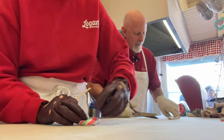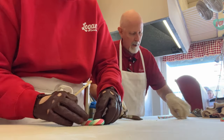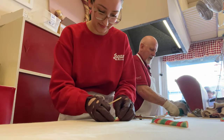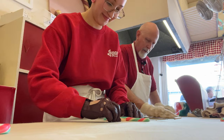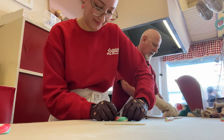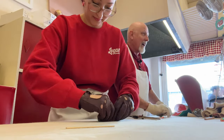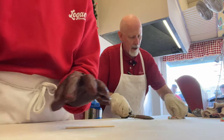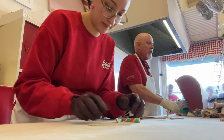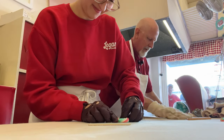Now as you can see, we work kind of in an assembly line here. I work right here in position number one. I pull the candy cane, making me the candy cane puller. Right here in position number two, Abby and Megan are doing both shaping and bending the candy canes, making them the candy cane benders. Somebody will soon come out and stack the candy canes, making them the candy cane stacker. Then somebody will come out and bag the candy cane, making them the candy cane bagger. And if it happens to be our oldest employee, who happens to be my mother-in-law, I'd have to give her the title of the old bagger. That is just her title. I would never call her such a thing. Just kidding.